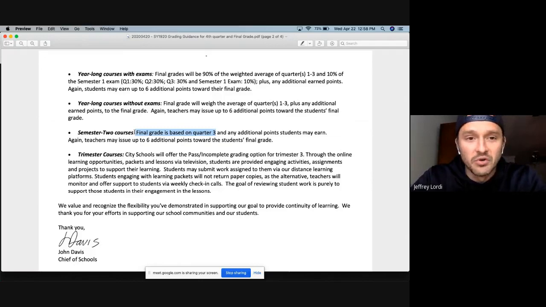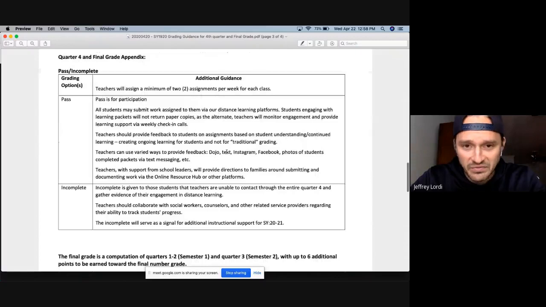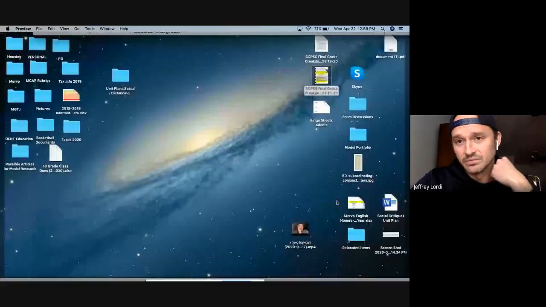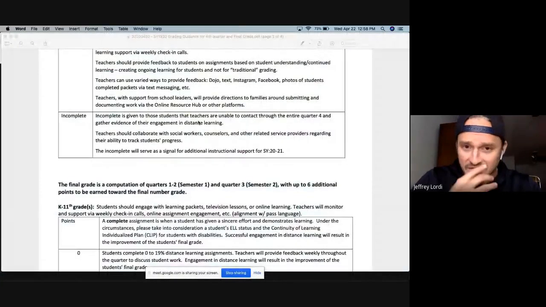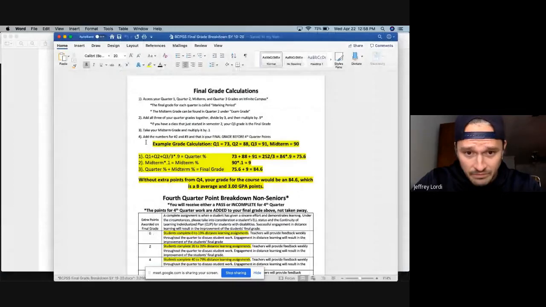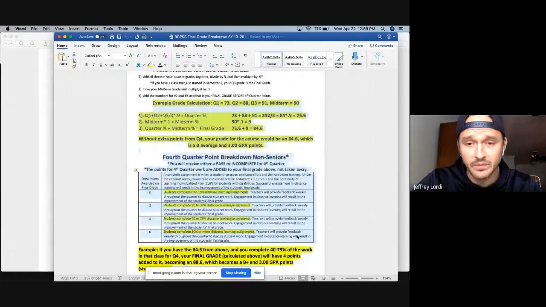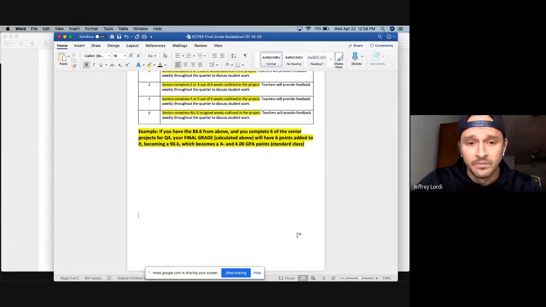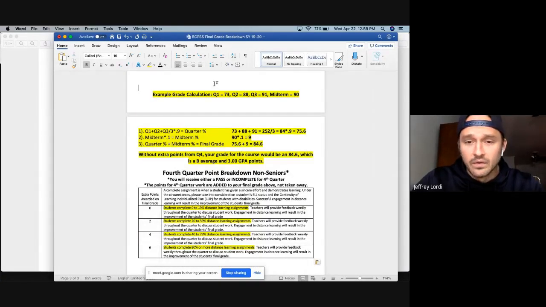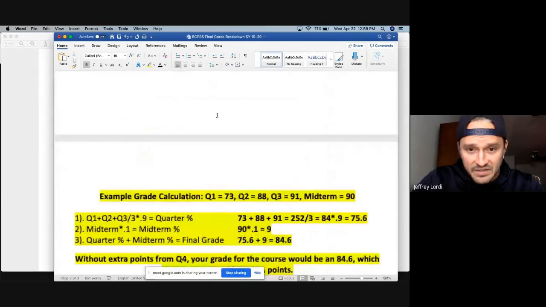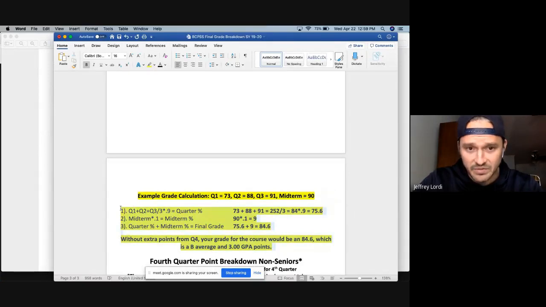I want to show you what this looks like, just so you get an idea and you're not getting too confused, because I know it is a little different. It's a little strange. So let me pull up this sheet that I sent you, and I'm actually going to change it a little bit, just so I can explain what this is. Let me get to a brand new sheet here, and I'll take you through some numbers. So let's say you're in a year-long class. Let's say you're in a full year class, and I'm going to get rid of all this. I'm going to start from scratch.